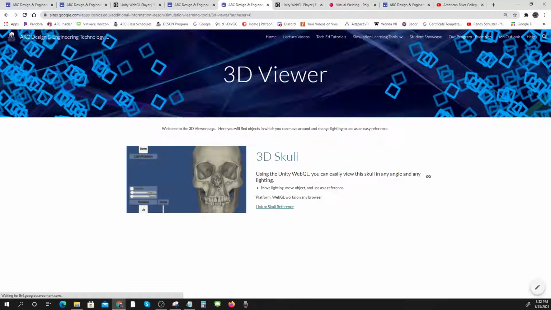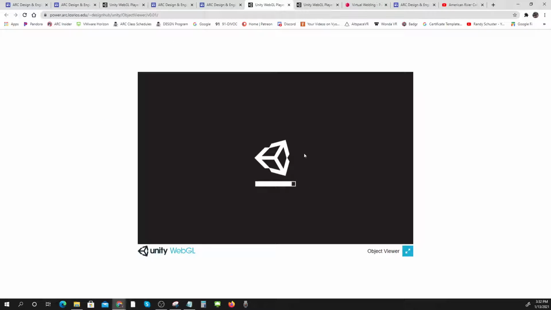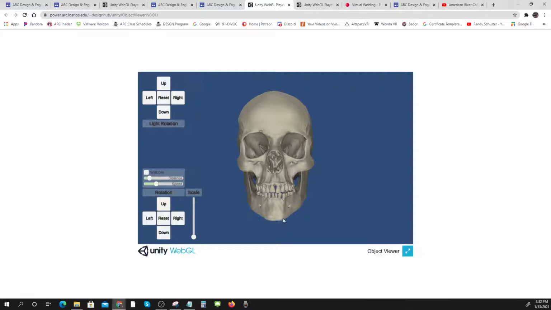And we've got our viewer that we only have one of these up here right now, but you'll get to see how these viewers work. We can put any 3D object into this viewer. And what we did is we made our own viewer because the viewers that we saw online were not giving us the controls that we wanted. So we can set our lighting to work how we want.